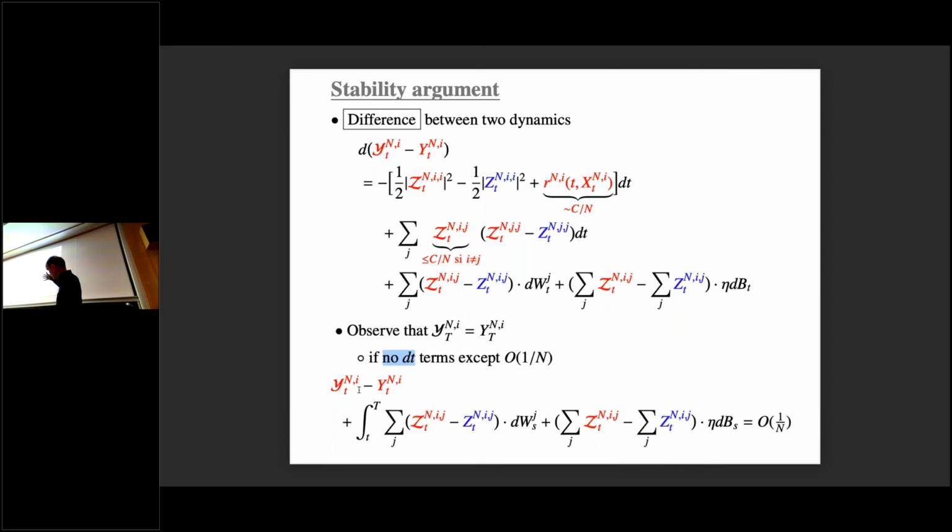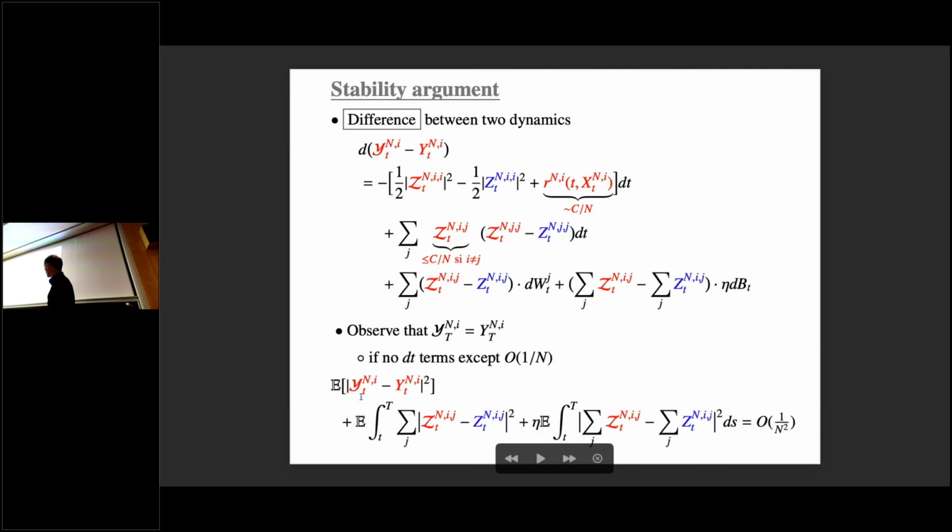So this is just to show you that, in fact, the stochastic integrals in this writing are not a problem. This is the philosophy of this line when there is no dt term. Since they're orthogonal, you will get that the difference between the cost is 1 over n squared. And even more, you are able to compare the strategies, just from the fact that you have this, and these are S, I'm sorry, this is the S, S, and this is DS. So you are able to compare the strategies when you take i equal to j here. You have a comparison between the strategies.